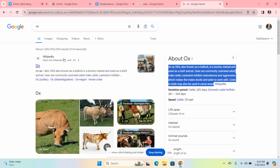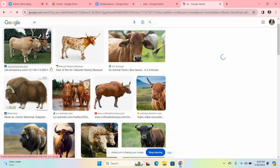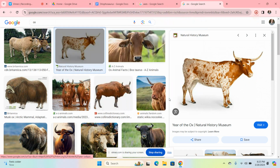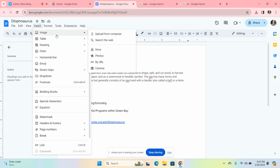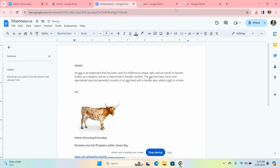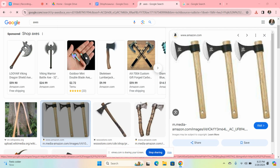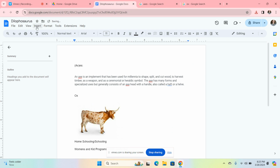And we're also going to take an image. So an ox actually looks kind of like a longhorn. So we're going to just save this image of the ox. We're going to go into pictures, save, go into here. We're going to insert image, upload from the computer. We're going to go into pictures, grab the ox. We're going to do the same thing with the axe. And we're going to take a picture of that. Save the image. Axe. So insert.